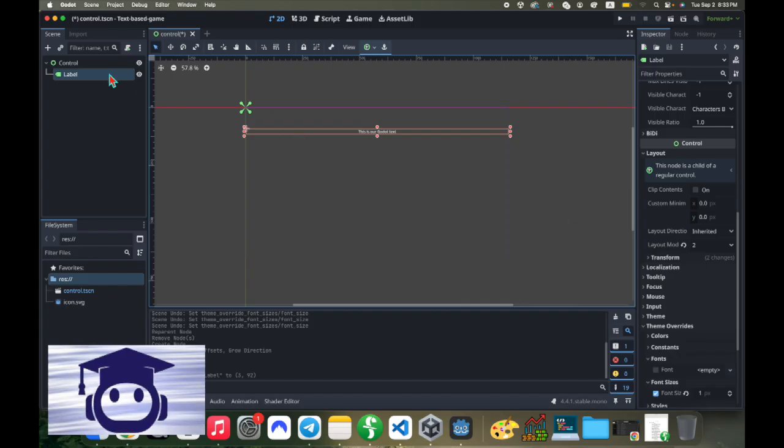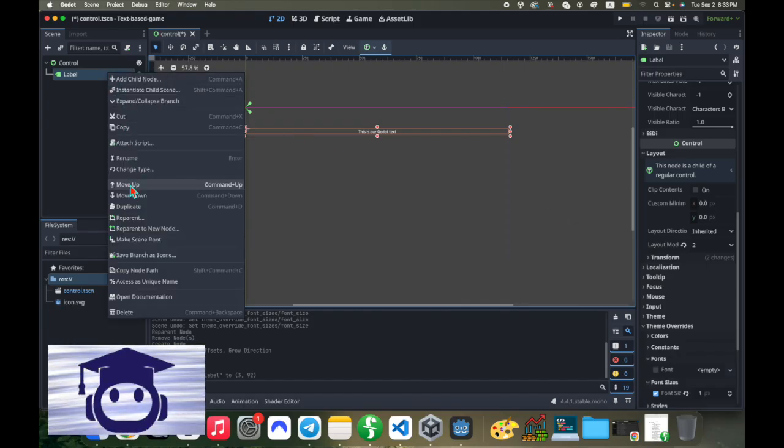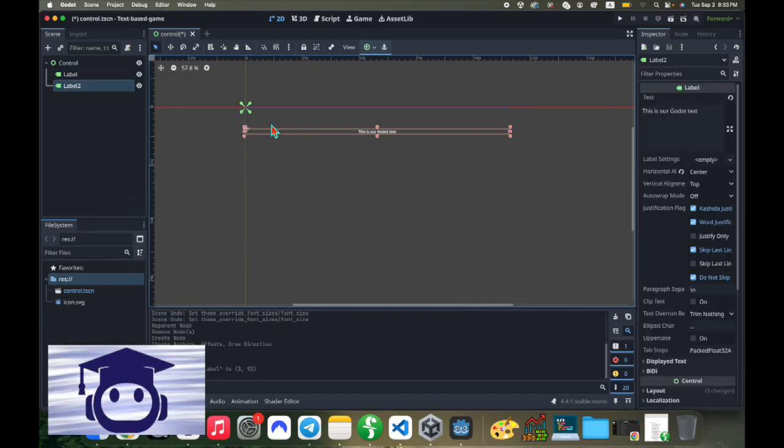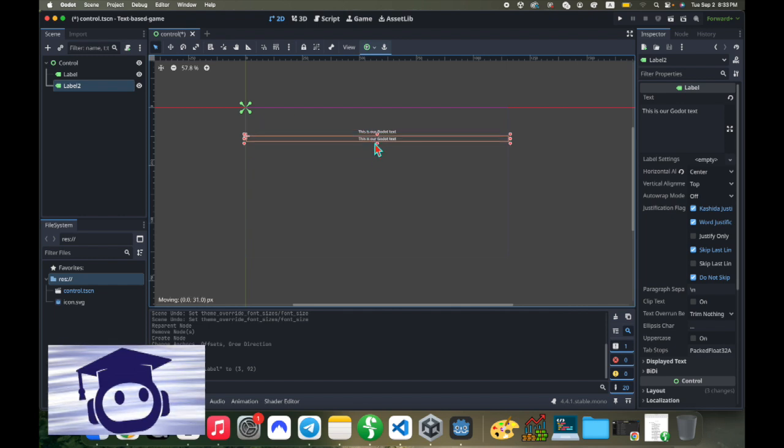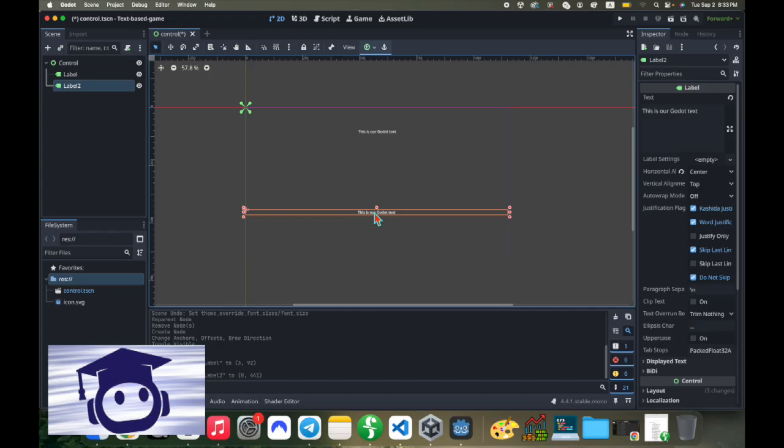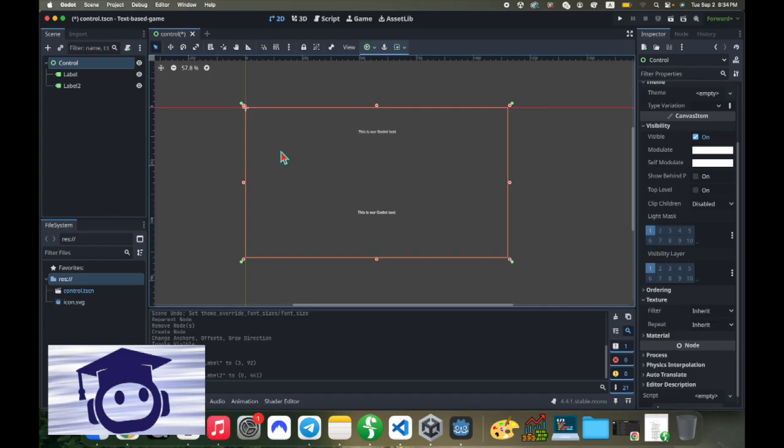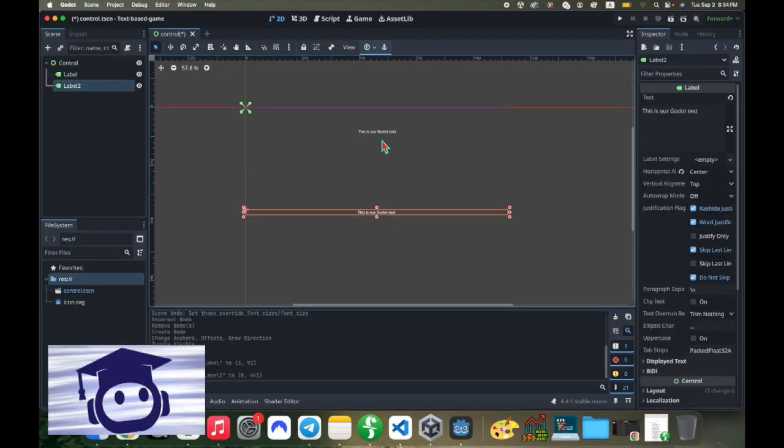I'm also going to duplicate it, if I can find a duplicate option, take that and move it down a little. By the way, I can see this outline on my screen. So that's why I moved it down a certain amount.